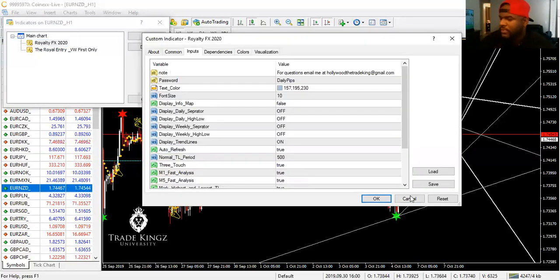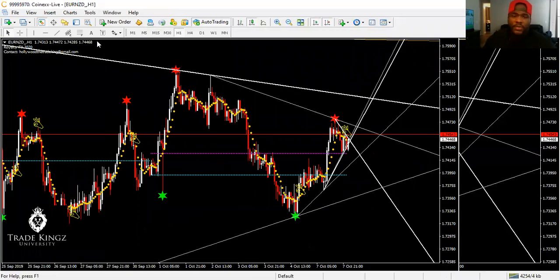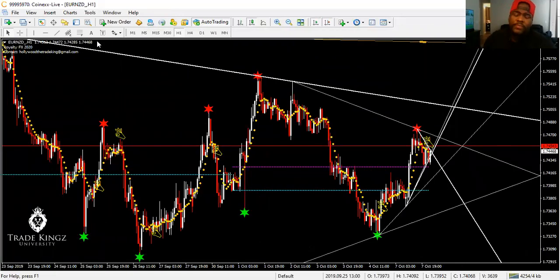Okay. All right, so we'll talk about the trend lines in another video, but this is how you use the royalty system. The reversals based off of the monthly open and close, weekly open and close, the daily high and low. You want to trade reversals at those areas. Do not trade the star. You want to wait for the hand gesture, okay? But again, you want to take these trades at those levels. You just don't take them anywhere, okay? That's what's important. So that's all I have.